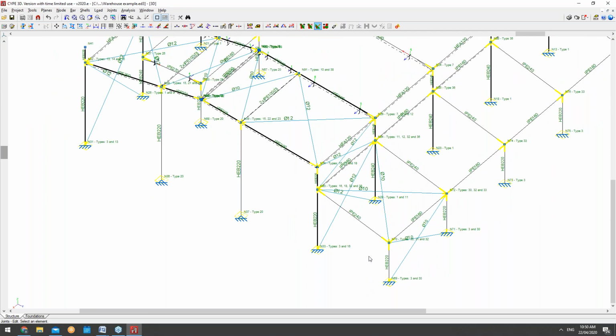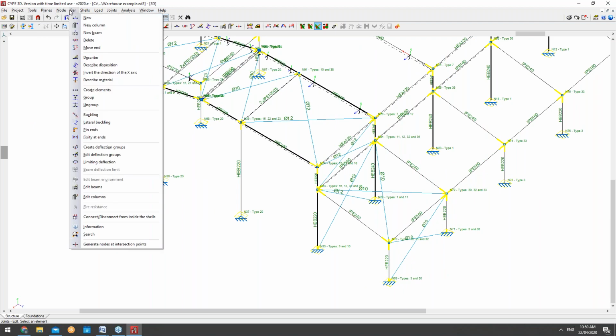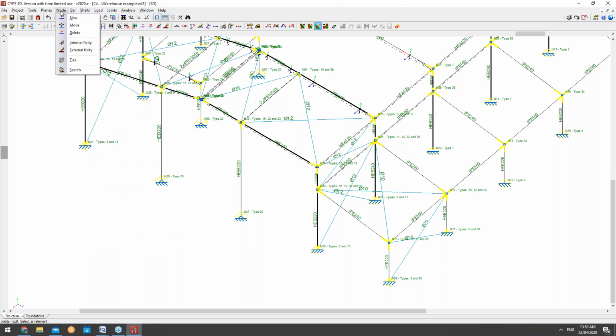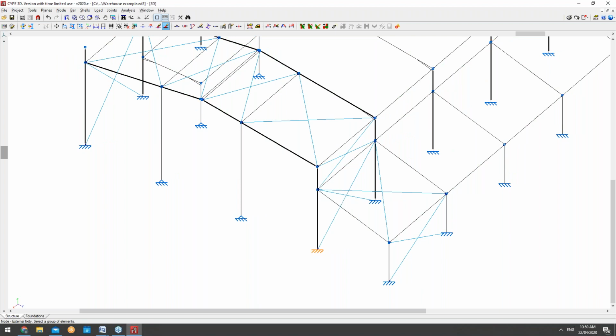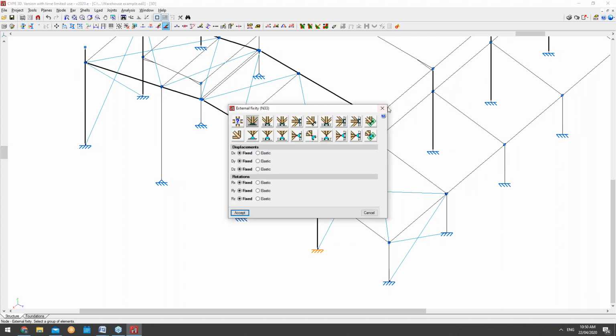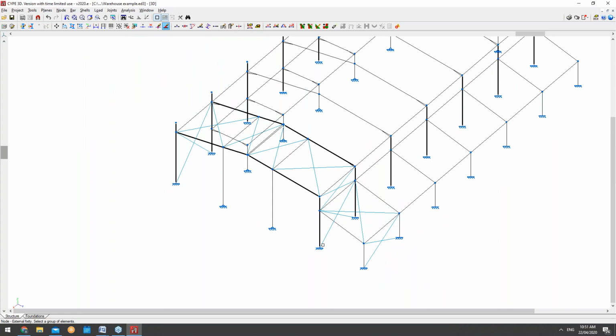Now, there are some questions regarding a pin base plate connection. That's fine, you can do that as well. So we'd come over here to the node, introduce a type of external fixity here, amend the fixity, and this is where you can change the fixity. You can see here that I've chosen a fixed connection, but I think that's a pin connection here, yep. And so that's basically the sort of capabilities that we have when we're looking at welded and bolted connections here.